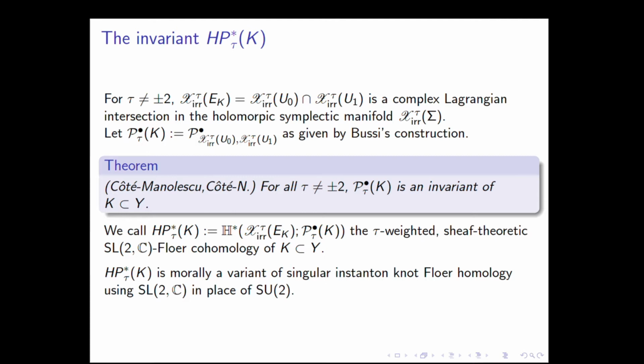We get a little bit lucky if the Lagrangians are simply connected, because then they'll have a unique spin structure, and there's no question of matching them up. And for tau, a real parameter between -2 and 2, Côté and Manolescu were able to use a diffeomorphism between this relative character scheme and the moduli space of parabolic Higgs bundles. For that range of values, those spaces had been computed, and it turns out they're simply connected. So what Côté and I did was we applied the theorem of Verdier to show that for all the finitely many of the taus, all of these character schemes are going to be homeomorphic.